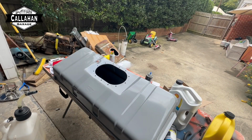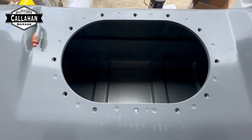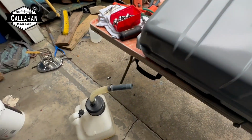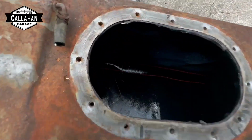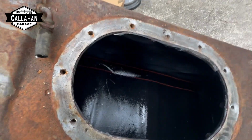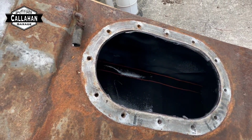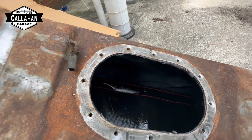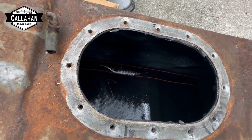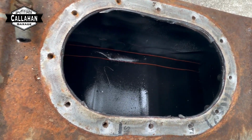All right, so here's the new gas tank. Notice, aside, there is no rubber coating. And this actually looks newer. Now, I know the history of this car for the last 20 years. So whenever that was done, they did a fairly good job because it still held up for more than 20. But like anything, you're still gonna replace it.